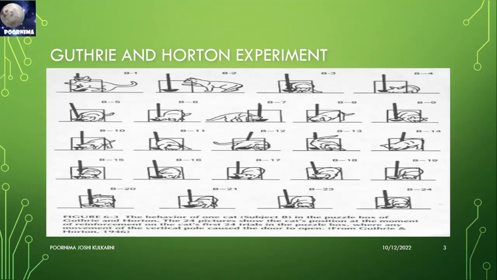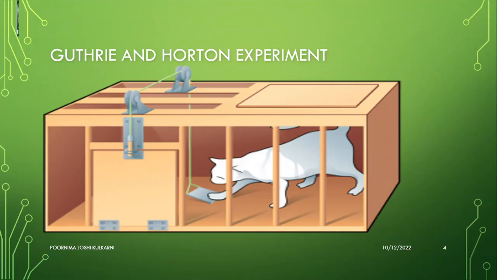Guthrie did a collaborative study with George P. Horton, which involved the stereotyped behavior of cats in the puzzle box. Horton set up the trials and supervised the photography, while Guthrie took notes in shorthand. The Guthrie Horton experiment illustrated an associative theory of learning. They used a glass panel box which allowed them to photograph the cat's movements. The box was constructed so that the cat could open the door by touching the post.